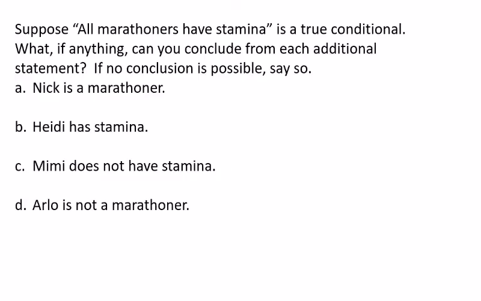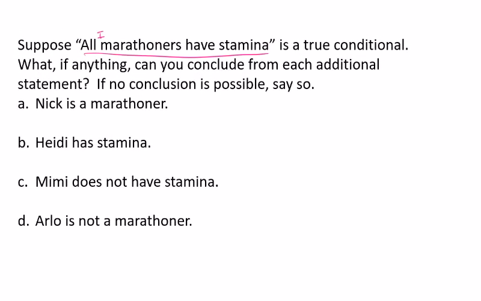All right, let's try to use what we know about conditional statements to actually make some conclusions. So here we have a statement that says all marathoners have stamina, right? So in other words, if a person is a marathoner, then they must have stamina, right? So in other words, if we assume this is true, right? So we say, suppose this is true. So that means if the hypothesis happens, then the conclusion must happen, all right?